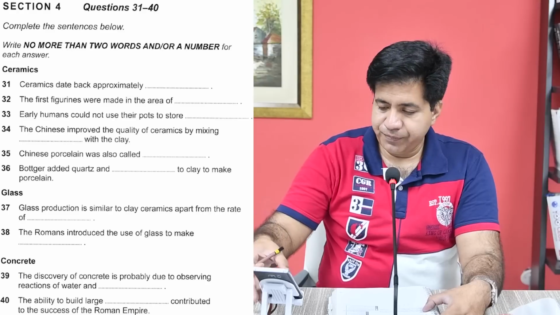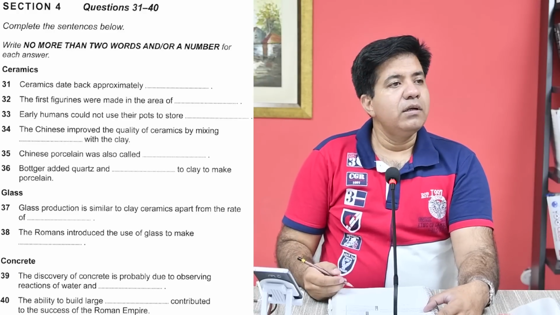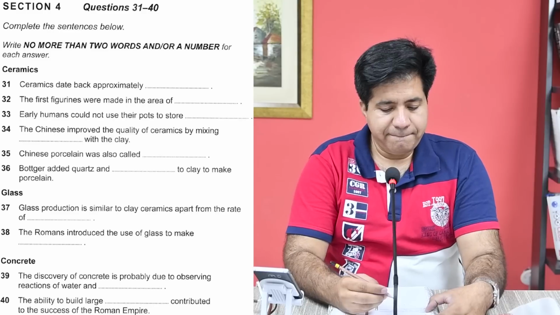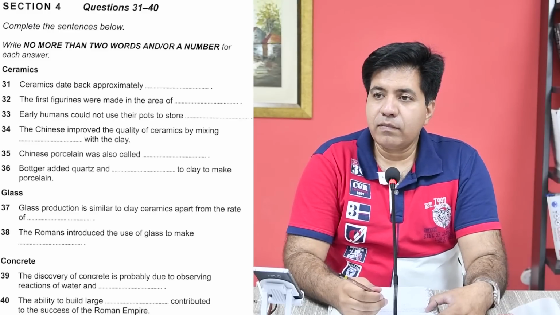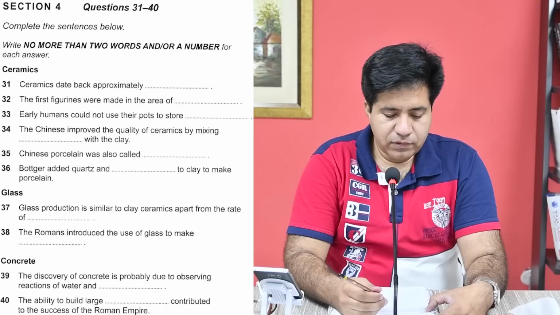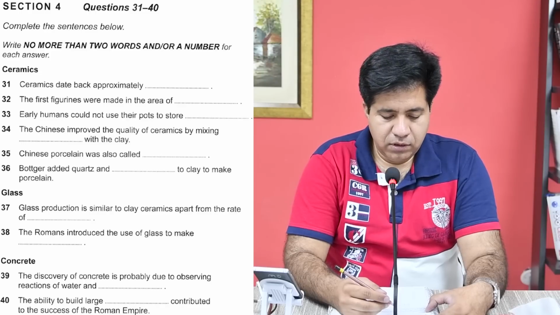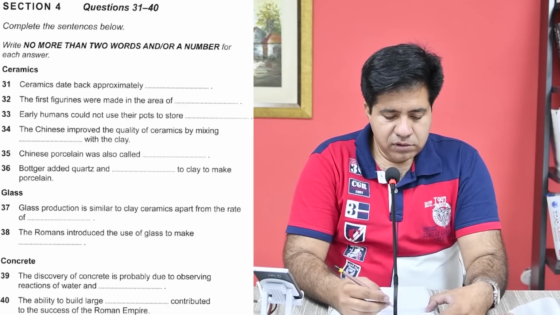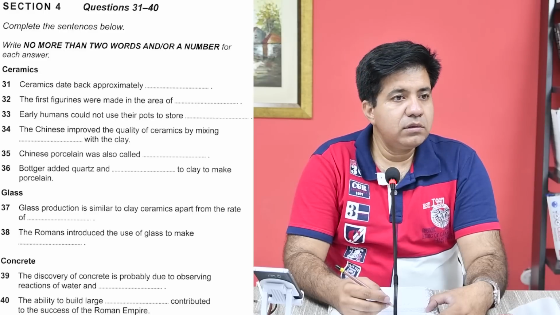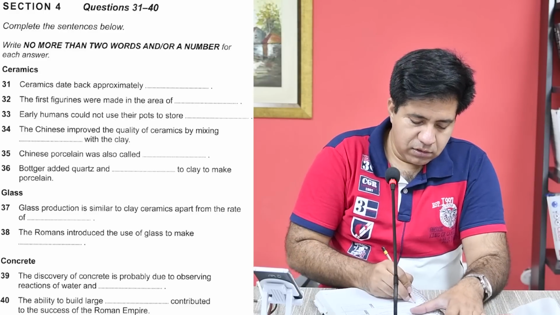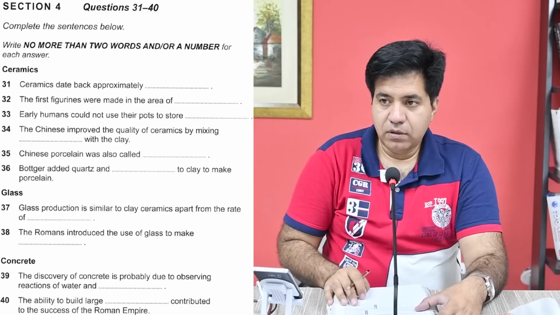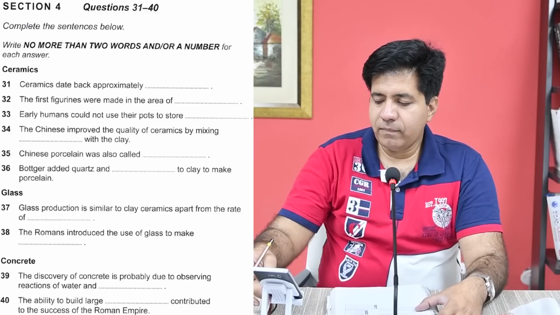Right? Let's see. The Romans were also responsible for inventing concrete. And although the origins are uncertain, experts think that this is largely due to the high level of volcanic activity in the area. The Romans observed that when volcanic ash mixes with water and then cools, it gets extremely hard.